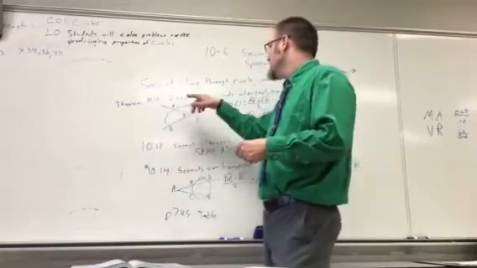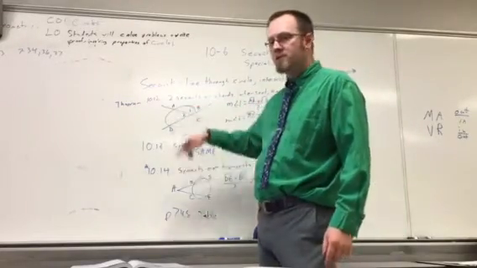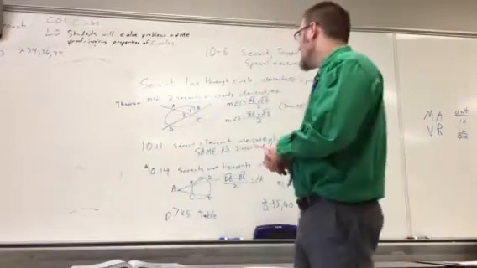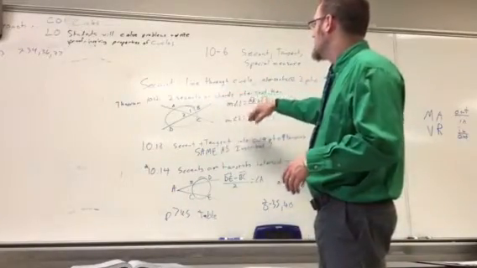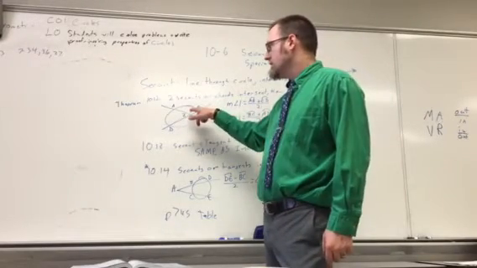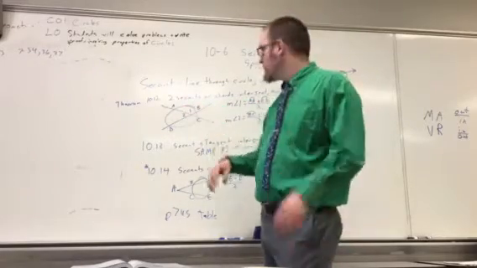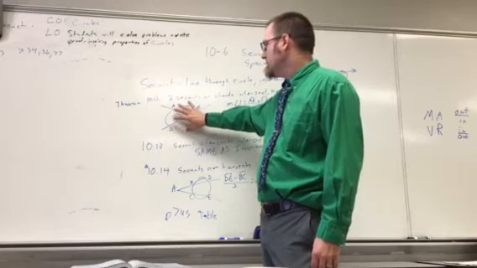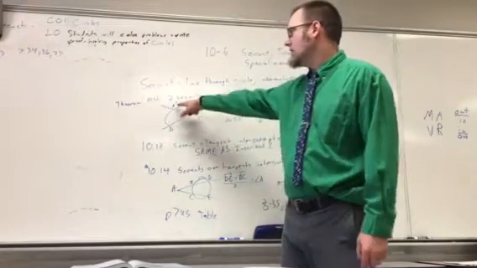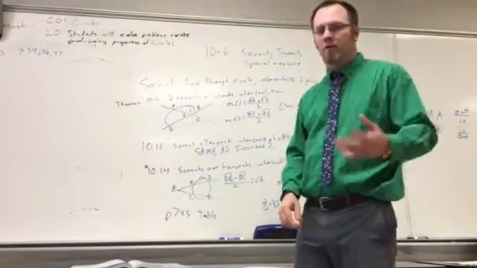Theorem 10.12, two secants or chords. Remember, the chords are the ones that have endpoints on the circle. The secant is just a line all the way through. If we have two secants or chords that intersect, then the measure of angle 1 here would be the average, essentially, of the two arcs that are on opposite sides here. So arc AB, this top arc for this top angle, and then the bottom arc for the same thing.